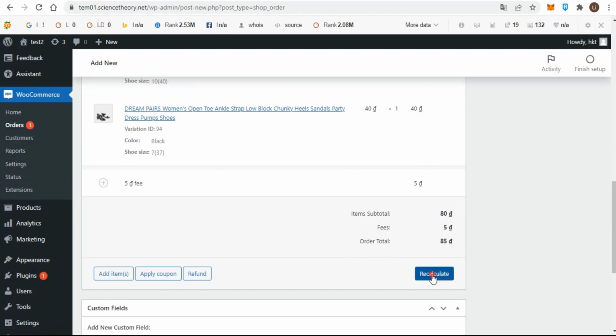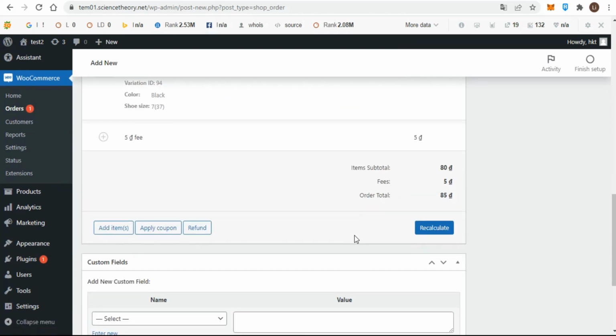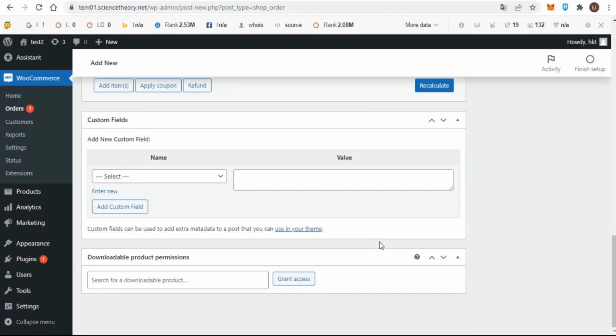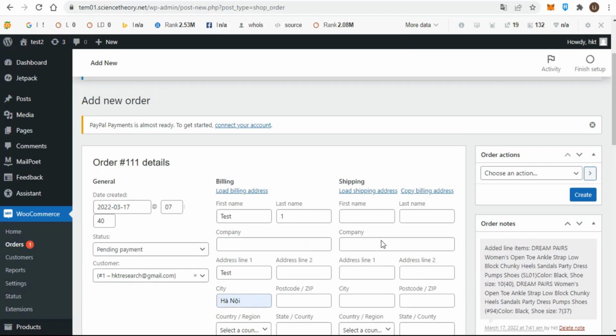Click on the Save button on the bottom left once you're finished with adding items. Click on Calculate Totals as well to set the total order value. Don't forget to also click on Create on the top right corner to save your order. Once saved, you can manage this order in exactly the same way as a sales order entered by an online customer.